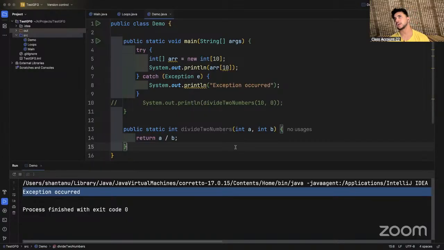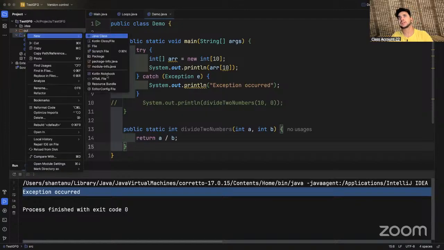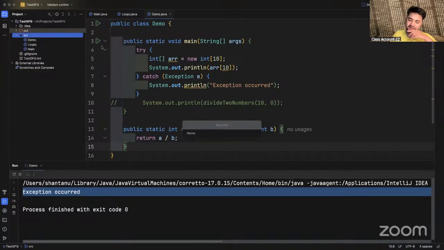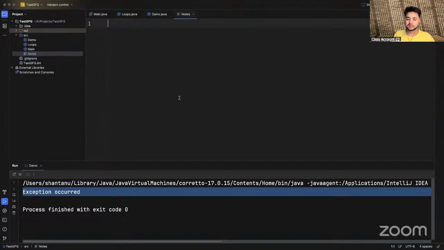In exception handling, if we have to go even further, there is a class called Throwable. If you know about inheritance, you should be able to understand it. So there is a class called Throwable.